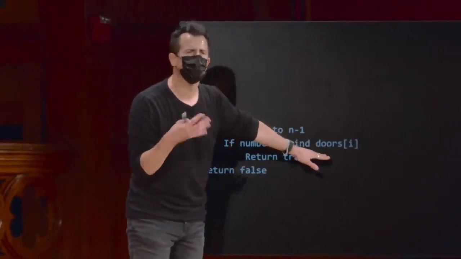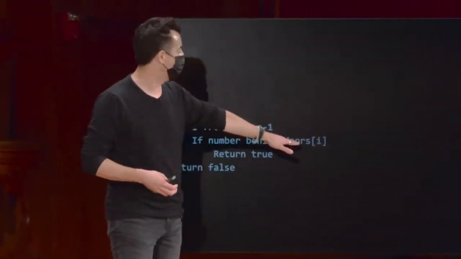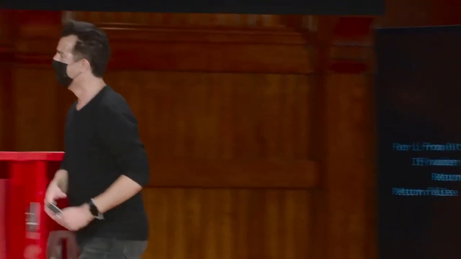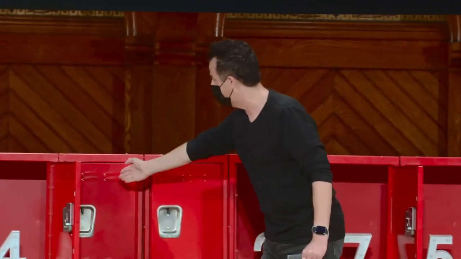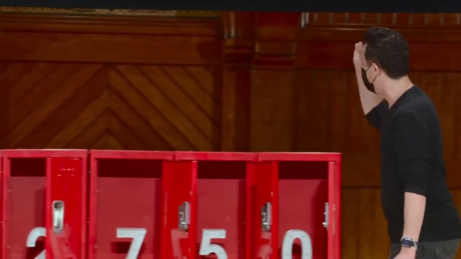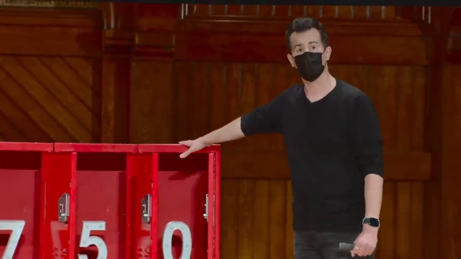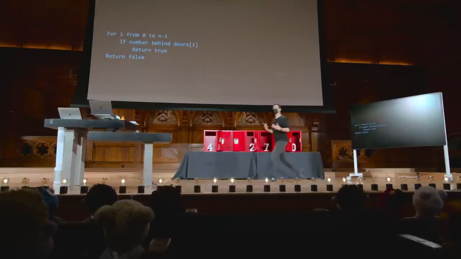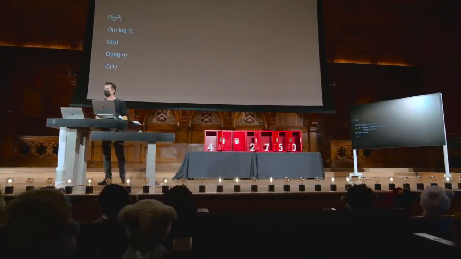Doors, I'm implicitly treating as the name of this array, like it's a variable from last week that I defined as an array of integers in this case. So doors bracket i means that when i is 0, it's this location. When i is 1, it's this. When i is 7, or more generally 6, or more generally n minus 1, that's this location here. So same idea, but a translation of it. So now let's consider what the running time of this algorithm is.